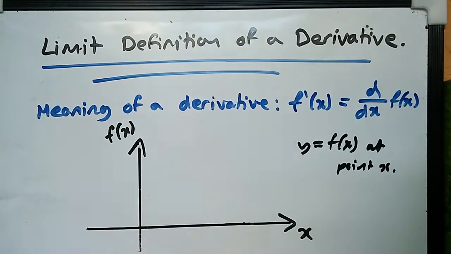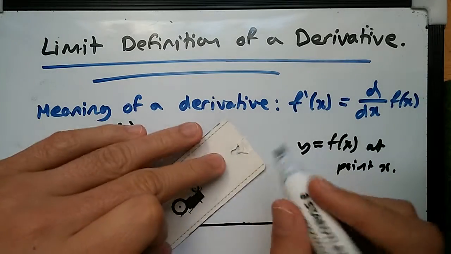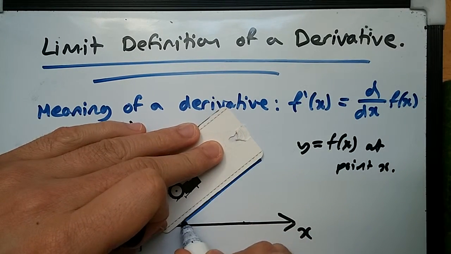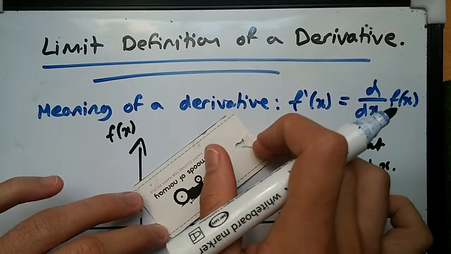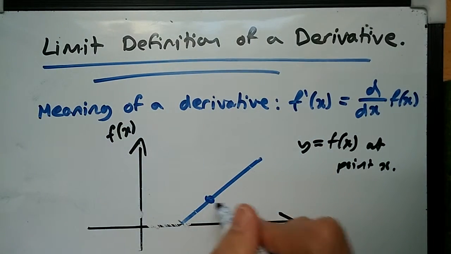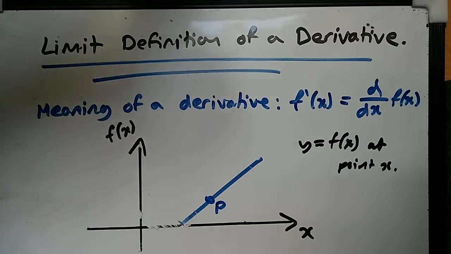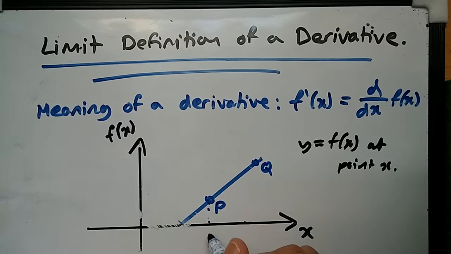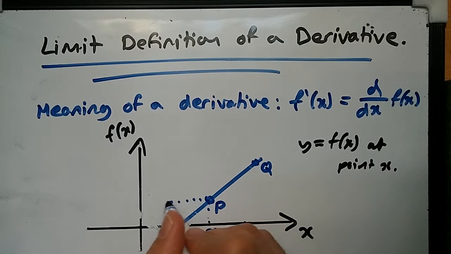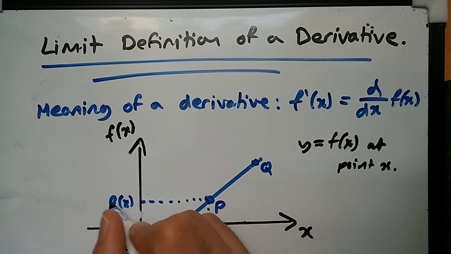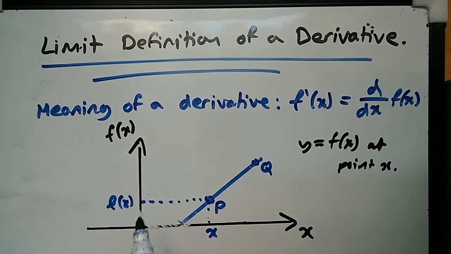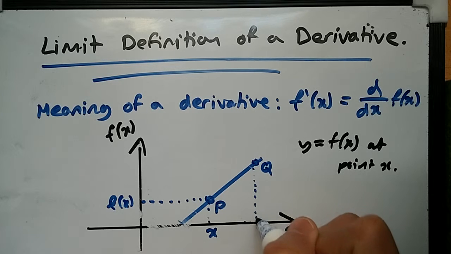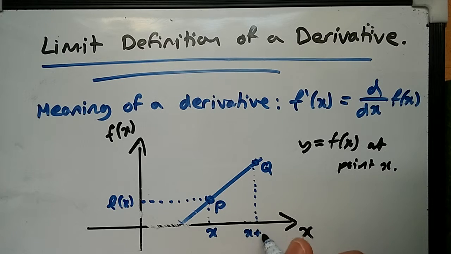Okay, so let's use this diagram I drew. I want to draw a nice little graph which might illustrate this. Using my amazing ruler, we need to draw a slope at point P. So I'm going to call this point P. Suppose at point Q there will be a change. Let's call this value x, and this f(x), and this is just a function. Now at point Q, the x is the original x plus the change of it, so we call this x plus delta x. Delta x means the change.